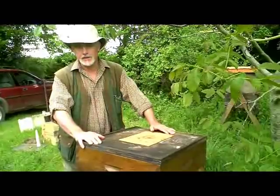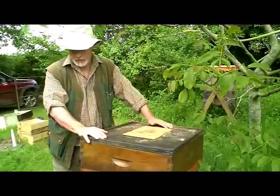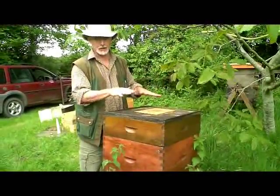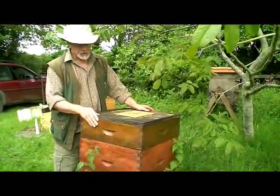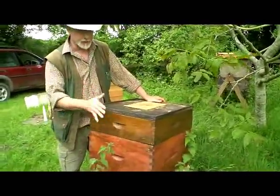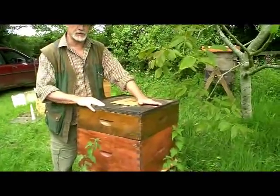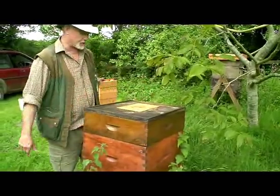This hive here has a colony inside it that's been there all winter. It's on two rows of half-dadent frames arranged side by side with a divider between them, but there's a gap under the divider so it's all one colony — though arranged in a not terribly efficient manner as far as the bees are concerned. We're going to take them out of here and put them into our new hive. The first thing we're going to do is to move this hive a few feet over here so that bees returning will come back to the same spot they normally return to, but now find a new hive in its place.